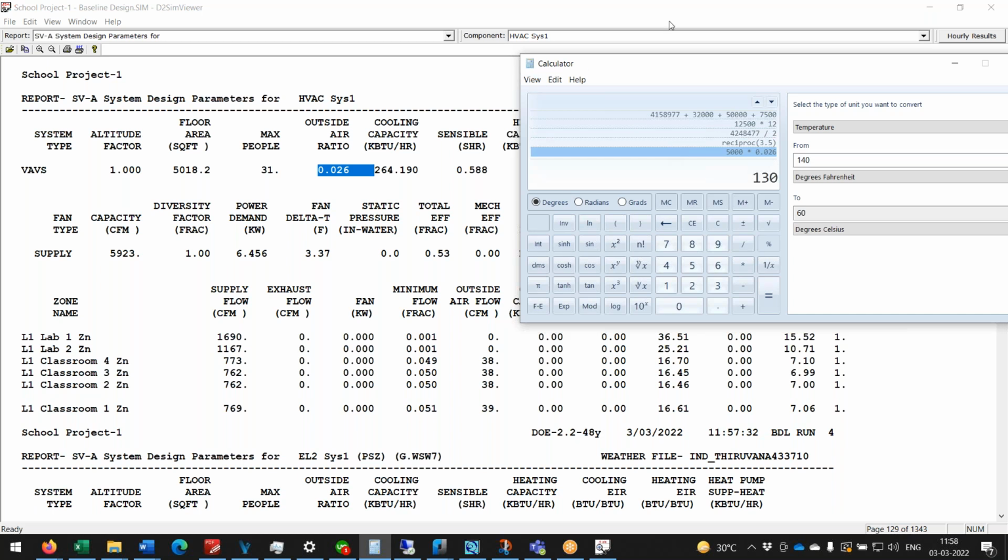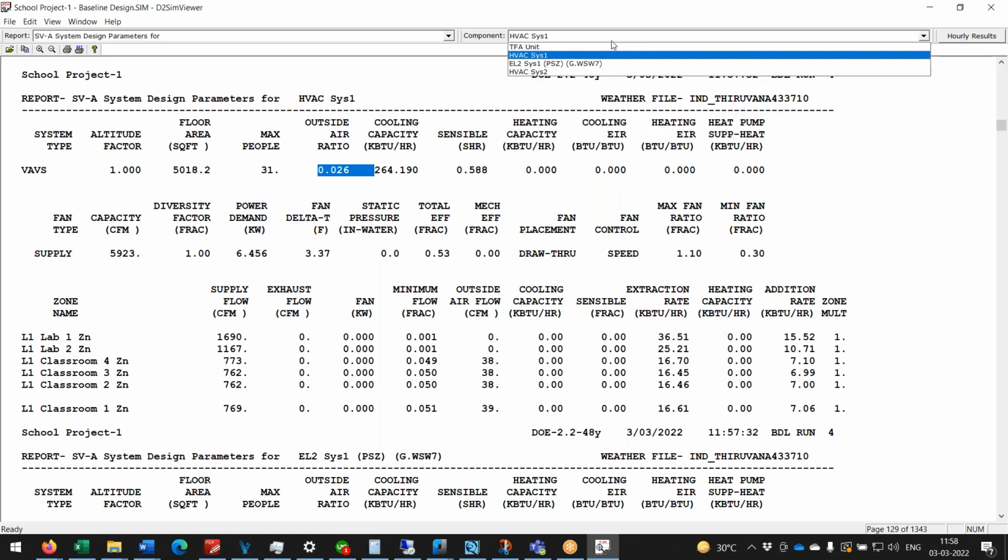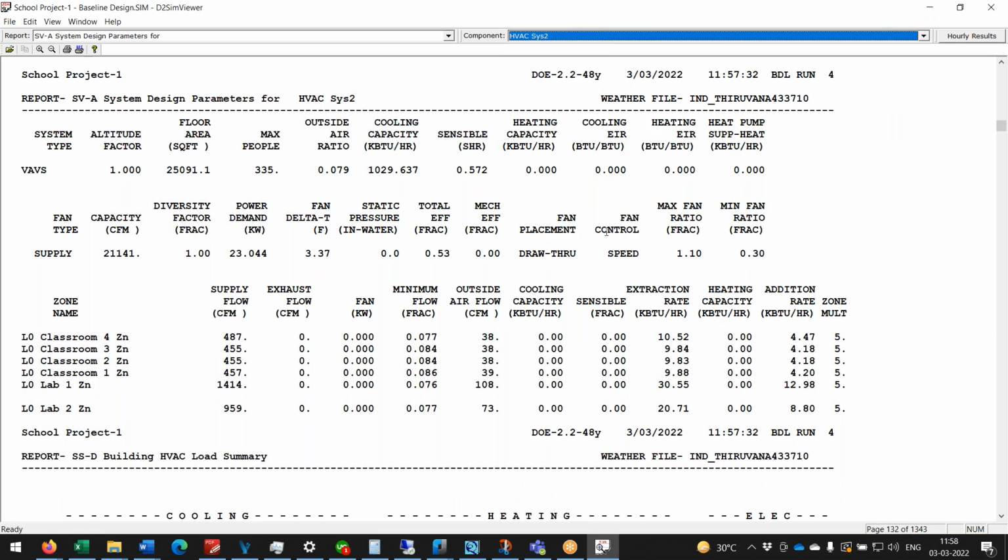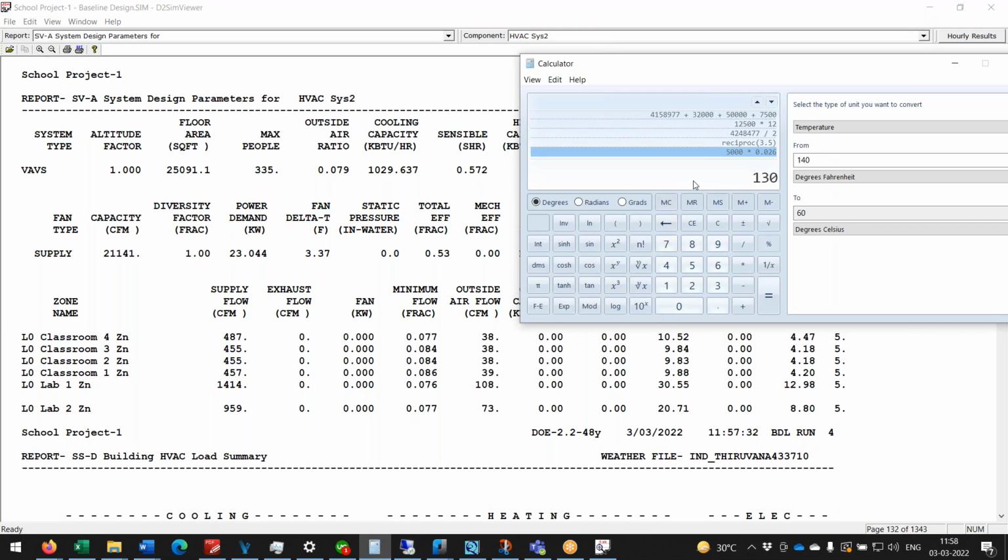So that's 130 CFM here. And 21141 into 0.079. Okay, so obviously there is a bit of mismatch. This is 130 and this is 1670. So it should have been really even higher.